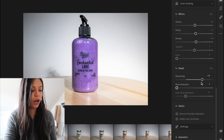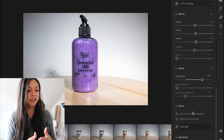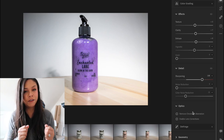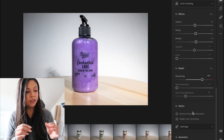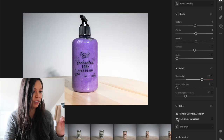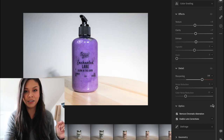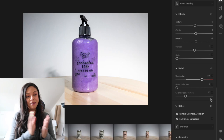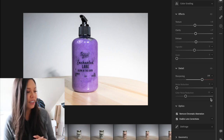And then for optics, this is the last part that I adjust. Because I'm using a lens with my camera, that tends to distort the photo just a little bit. You might not notice that when you look at this photo, but when I select these, there is a difference. Did you catch that? Let me turn that on and off for you again. This is it with it off, and this is it with it on. It's very subtle, but it makes a big difference in my eyes.